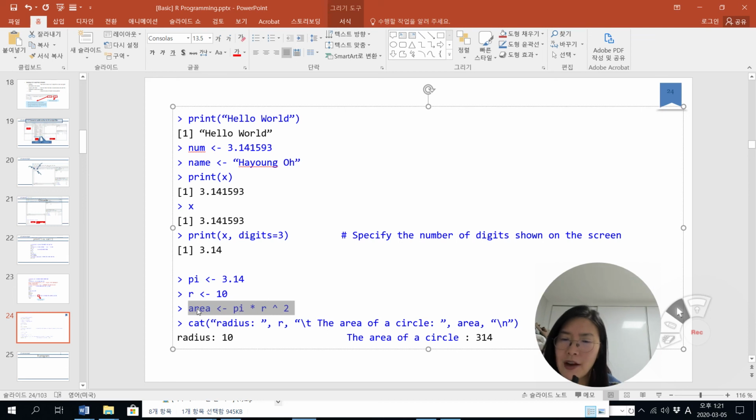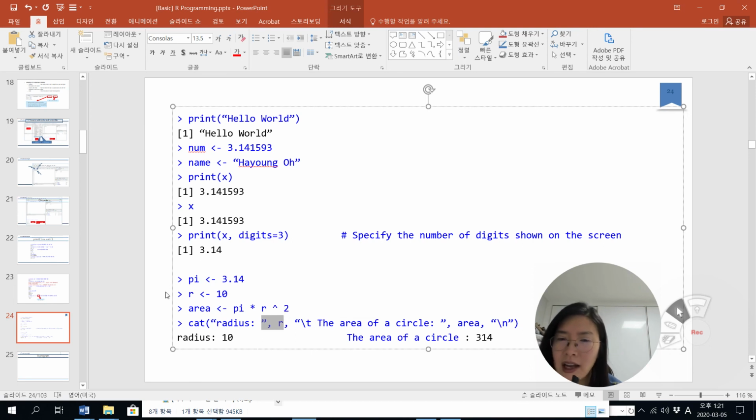For the area, we should multiply the pi variable and the r value squared, right? Square format. So in this case, if we consider radius number 10, we can get the result using the cat print function. So the radius value is number 10. Therefore, the area of the circle is this.